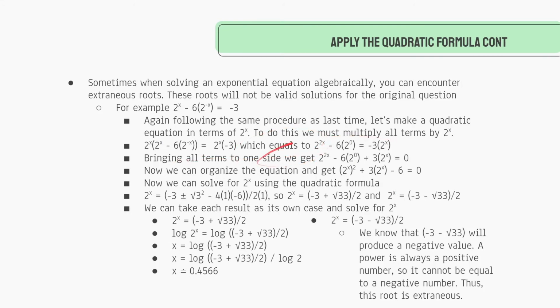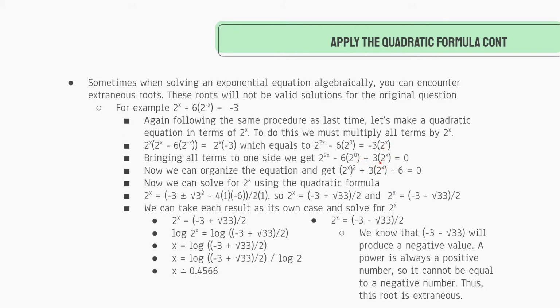Now, we're gonna collect all of the terms and put them to one side. Because again, it's much easier to work with a 0 on one side than it is to work with -3 times 2 to the power of x. So bringing this value over, again, it just becomes positive now.